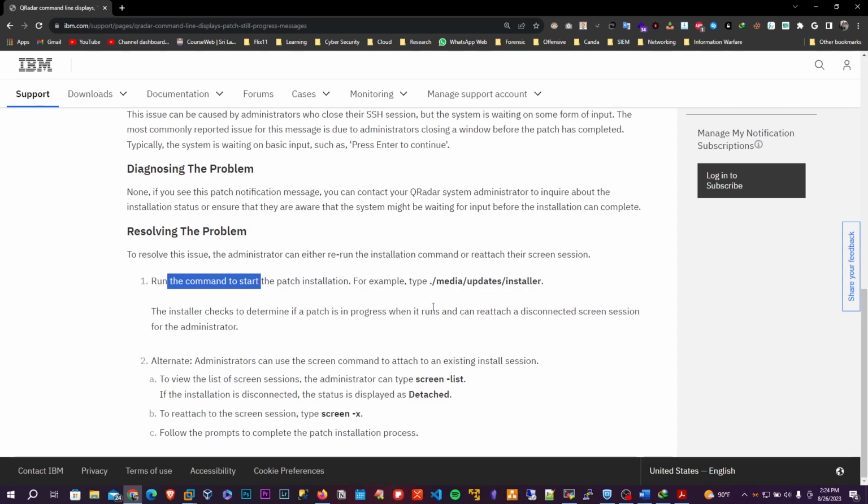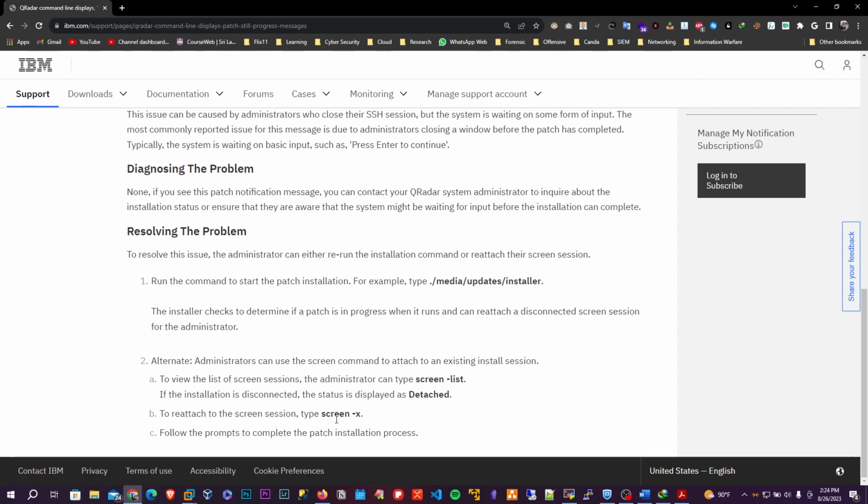Run the command to start the patch installation, for example. Again, I didn't do that because this is a very long process. Alternatively, I just want to see the screen, what is happening there, what is the progress of the upgrade?